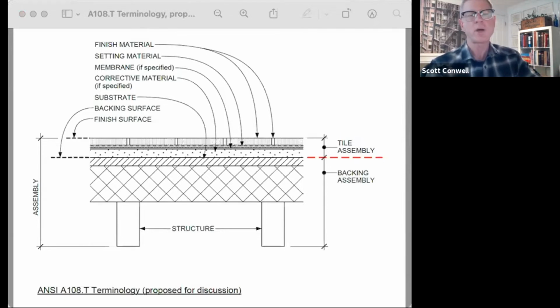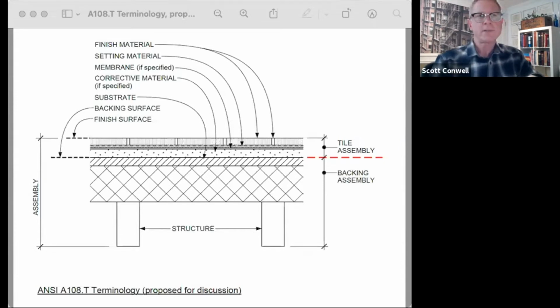And we're going to draw that red line, and it may be a little arbitrary, and we could say, well, I'm the tile contractor, but I also install cement board when I'm on a residential job. But when I'm on a commercial job, it's the carpentry trade that installs cement board. And that's kind of out of the scope of this discussion. But what we're trying to accomplish with this diagram, Mark, and the rest of you, is we're trying to simplify the assembly, and introduce a set of terminology that can be broadly applied to the components in the assembly, whether it's a wall or a floor.